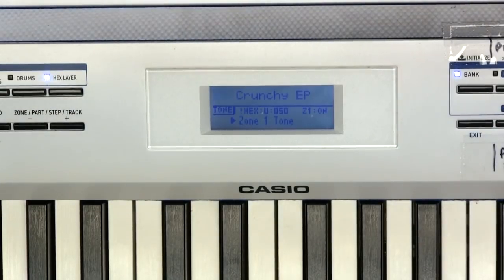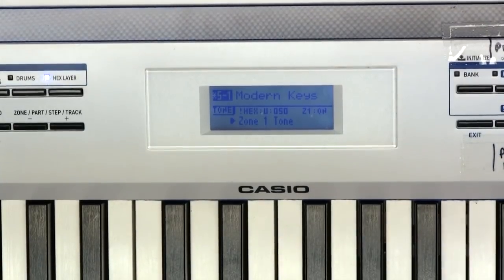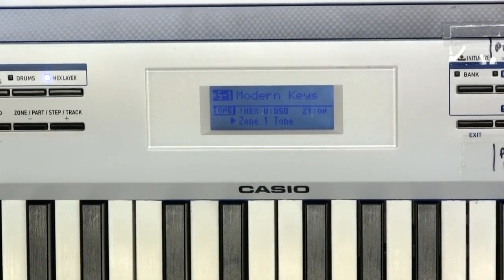Bank 5. Modern keys. I like this one a little bit. And don't forget, all of your faders affect everything. 5.3, what is that? Super PX. That's sweet.